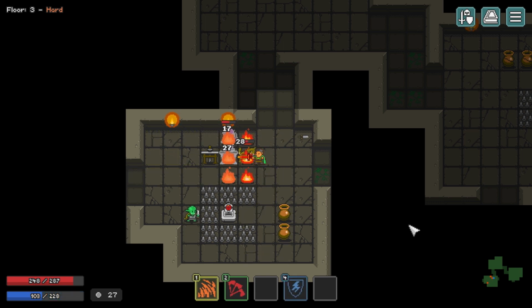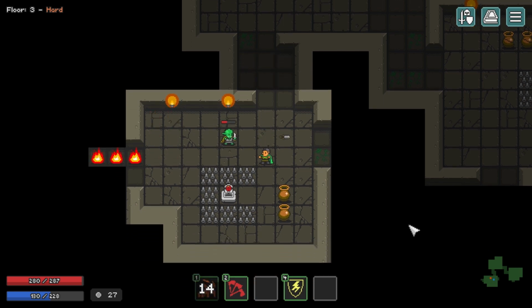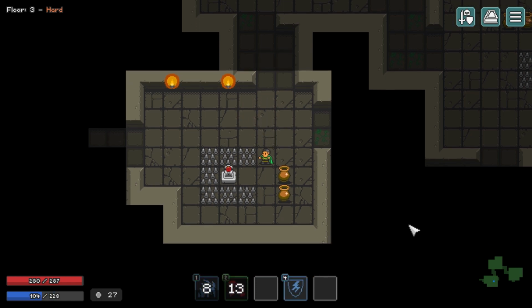I could. I mean, that's not necessarily the best use of that, but it is fun. Let's have you come forward. Okay, you were supposed to come forward. And then see how this works. Ooh, okay, so I do get to pick. That's cool.